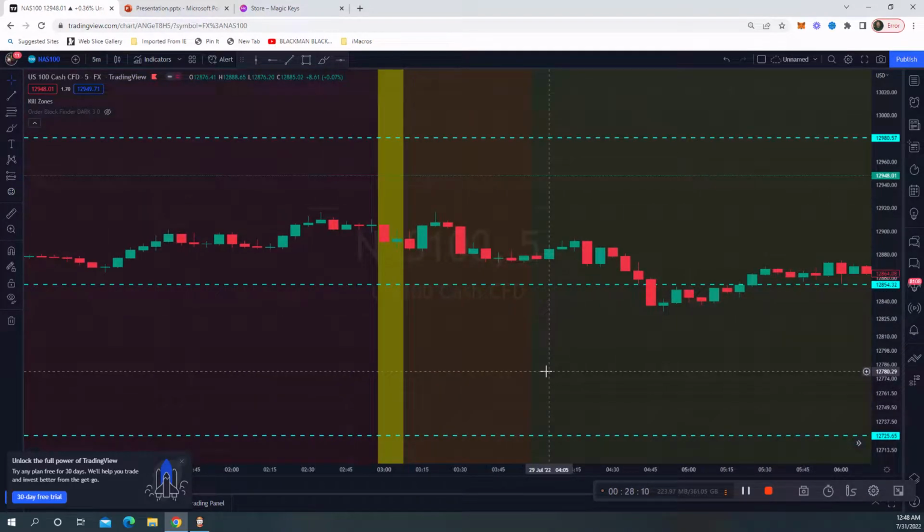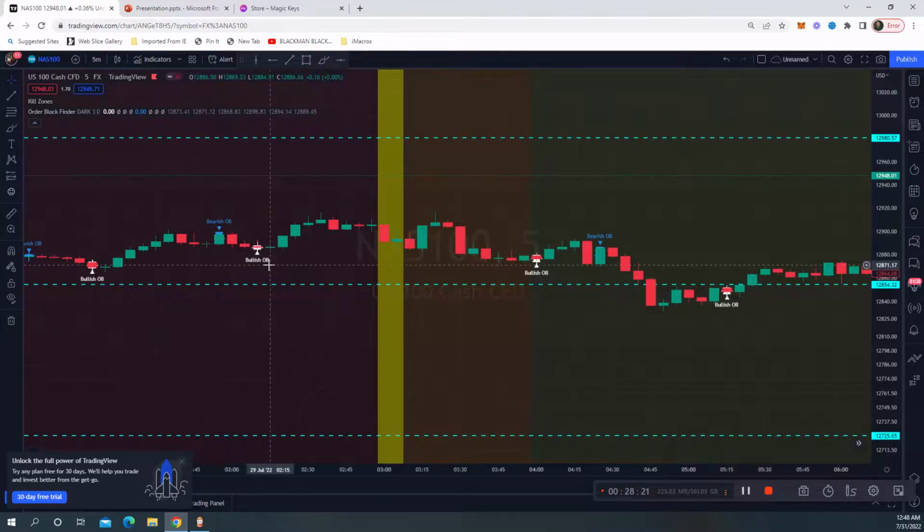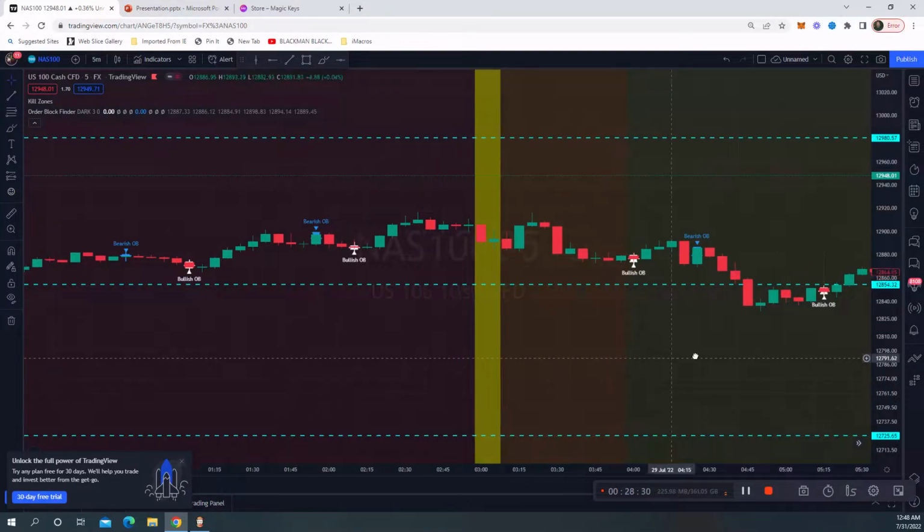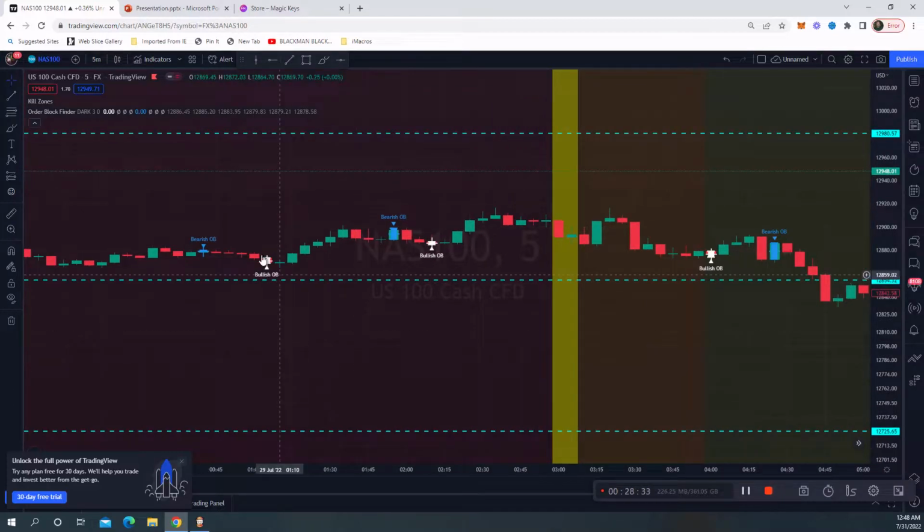I use it, but a lot of the time I'll have my order blocks on. And even if I have my order blocks on and you see the order block form pop up, you can go back if you want and verify the tops and bottoms as well. However you decide you want to do it, you do it.